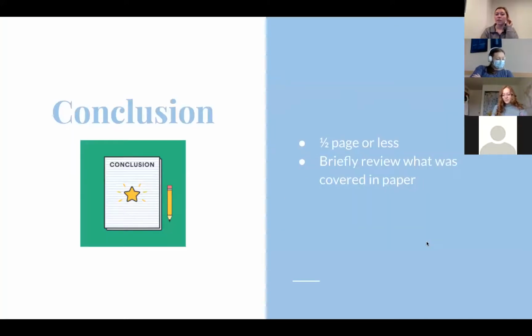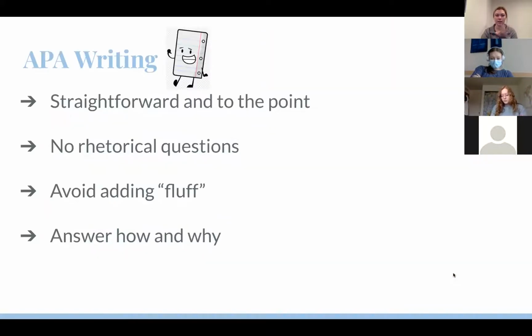And then your conclusion, pretty basic, just cover what happened. Do make them closer to 3 to 5 sentences and not 2 to 3 because it should be substantial enough that I get a review of everything that was talked about and a final takeaway from your paper. But don't stress too much about that.